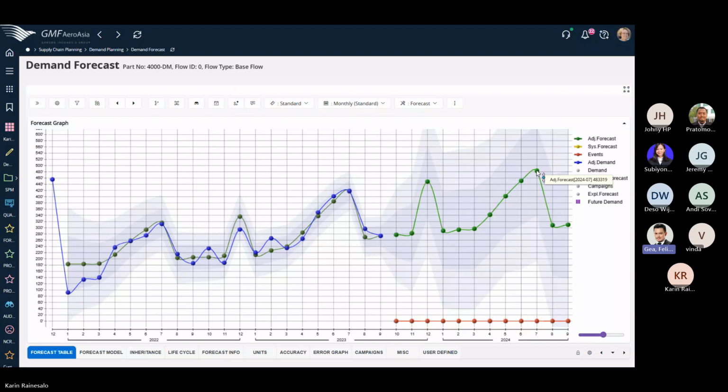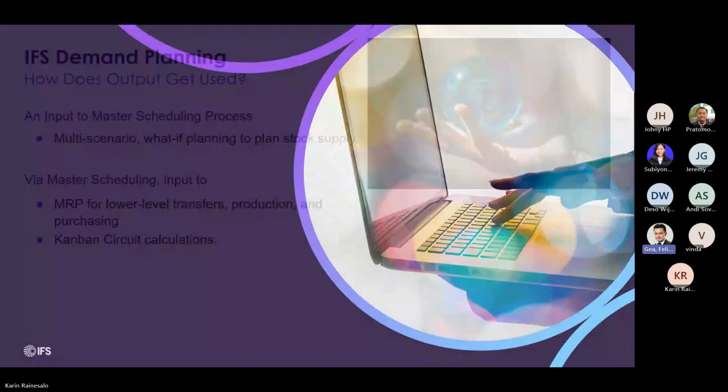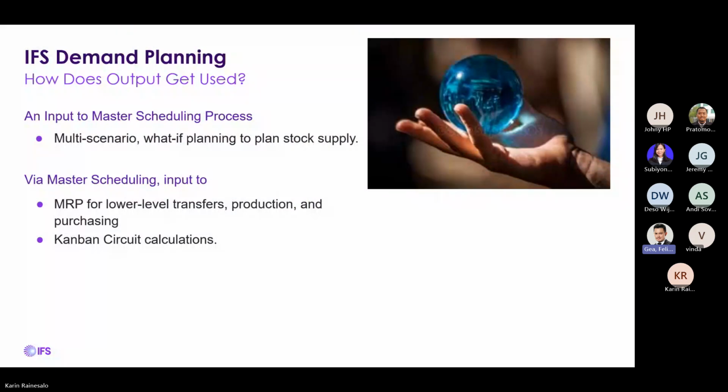So this data from the statistical forecasting tool has several outlets, places where it can be used. You can do what-if scenario planning as well. So if we expect to be inducting some new aircraft here, what would happen to the demand for those parts? I can do a what-if scenario for that. If I perhaps have a higher failure rate, maybe I want to do a scenario for what impact that would have on our stocking levels.